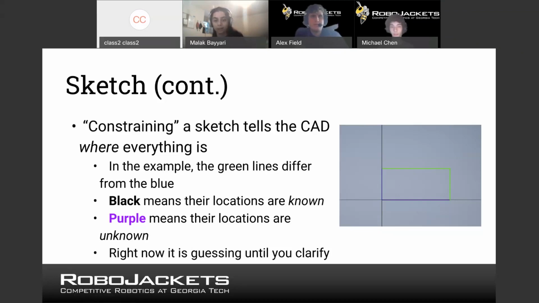A purple line means that it's not known, it's undefined. That's what this green line used to be. Just look out for those lines, black and purple. You want your sketch to be completely black before you move on to the next step.